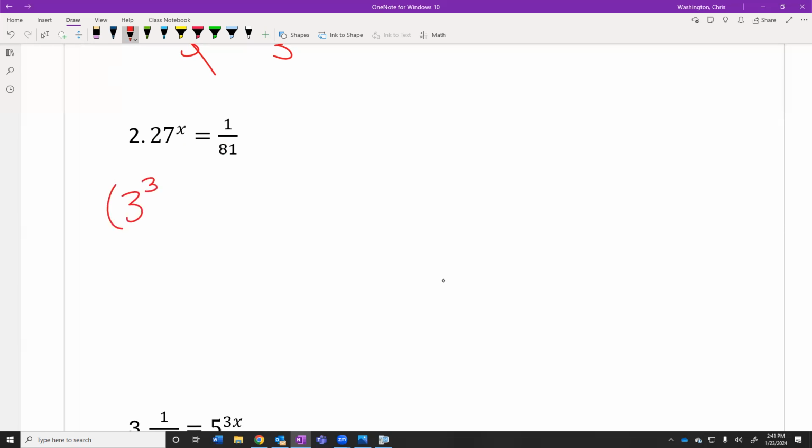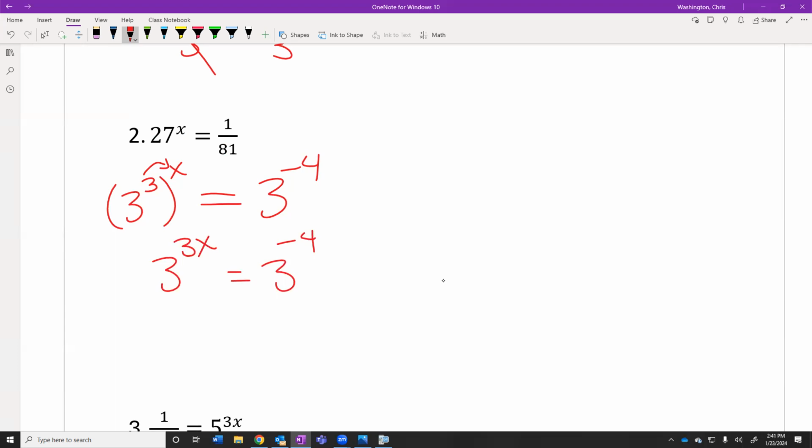So we're going to change 27 using our powers chart if you need it. 27 is 3 to the 3rd power, that's being raised to the x. 81 is 3 to the 4th power. So 1 over 81 is going to be 3 to the negative 4th power. Fraction, use negative exponents. Why negative exponents? Some mathematician started doing that, and then everybody said, oh, I like that idea, let's do that. So now it's common knowledge that that's what negative exponents mean. So 3 times x is 3x. So 3 to the 3x equals 3 to the negative 4.